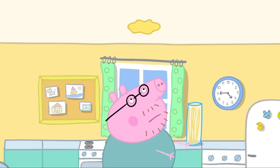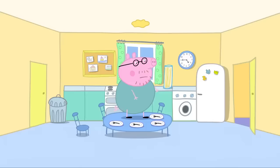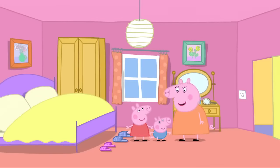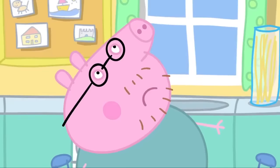Oh dear, Daddy Pig cannot reach his pancake. Don't worry, Daddy Pig. I think I know a way to get it down. Let's go upstairs, children. This way. What is Mummy Pig planning to do? On the count of three, we all have to start jumping up and down. One, two, three, jump! What are they doing?